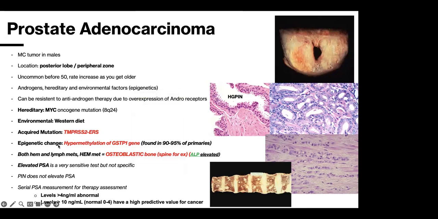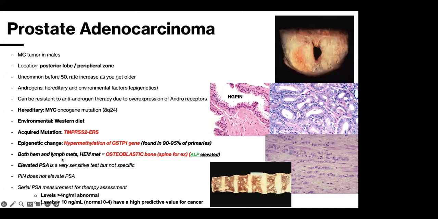But anyways, remember it. The epigenetic change is hypermethylation of GSTP1. If you don't know what epigenetic means, it's basically changes to the things that affect the genes. Hypermethylation, acetylation, things like that modify the expression of genes. So these changes are what you define as epigenetics. So what is the epigenetics we're dealing with here? There's hypermethylation of the GSTP1 gene, and this particular change is seen in about 90 to 95% of primary prostate adenocarcinoma.